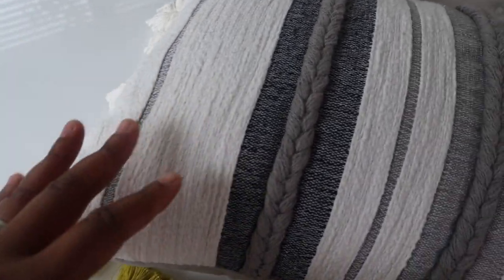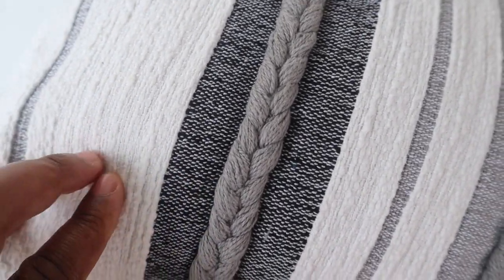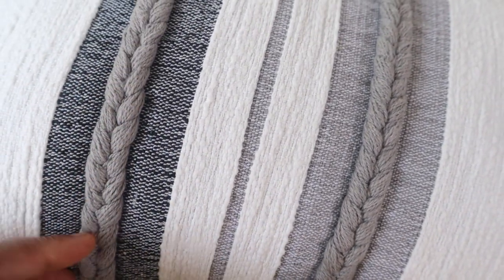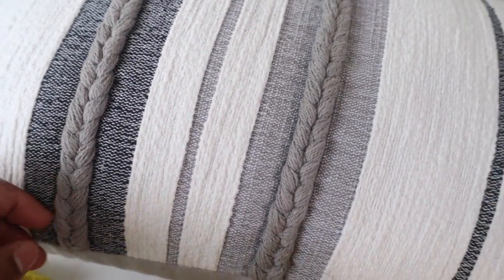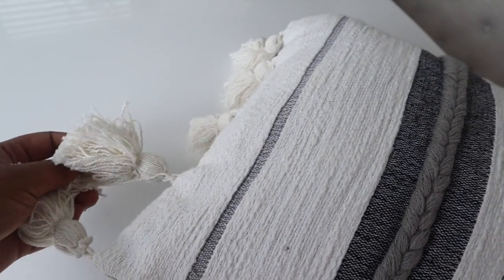I really like the detailing on it. It's a gray and white. There's some black here. And then I like this braid pattern here that goes throughout. It also has tassels, which I thought would tie in nicely with the curtains.